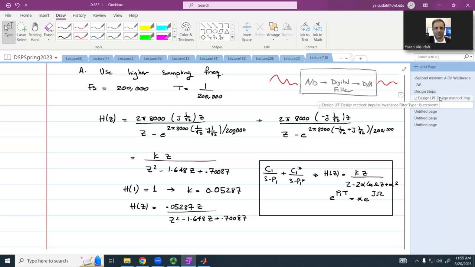You know C1, C1 conjugate, P1, P1 conjugate. You can calculate e to P1 multiplied by T. It's going to give you a magnitude and a phase. And then H of Z is going to be of this form. Make sense? I mean, you can go through the math of finding this is going to be an exponential H of Z, exponential H of Z, add them together. Eventually, you can show this one.